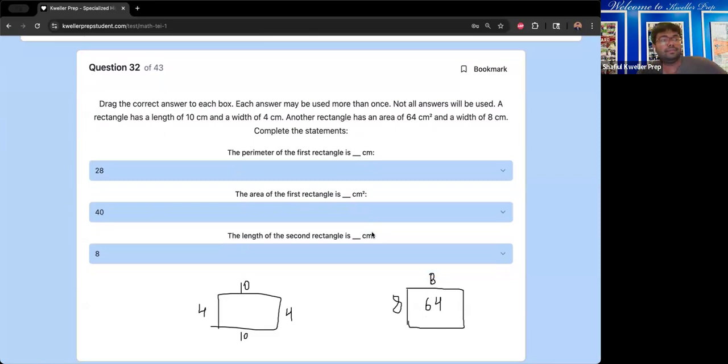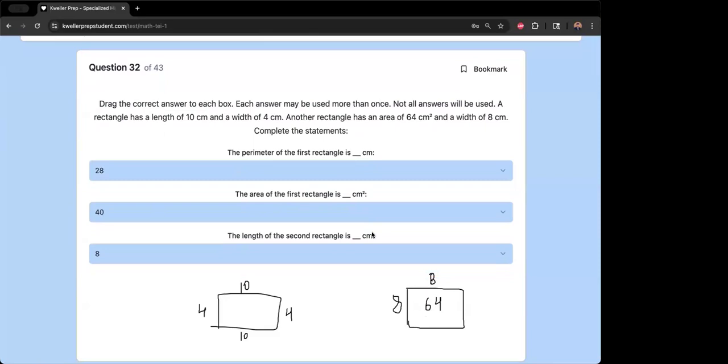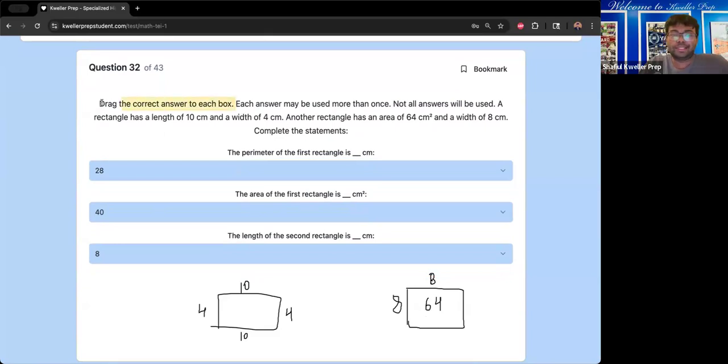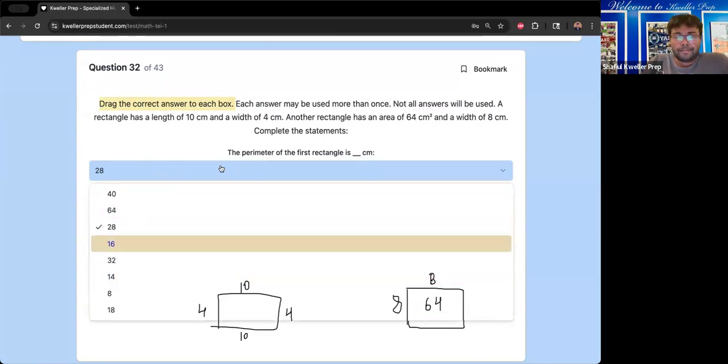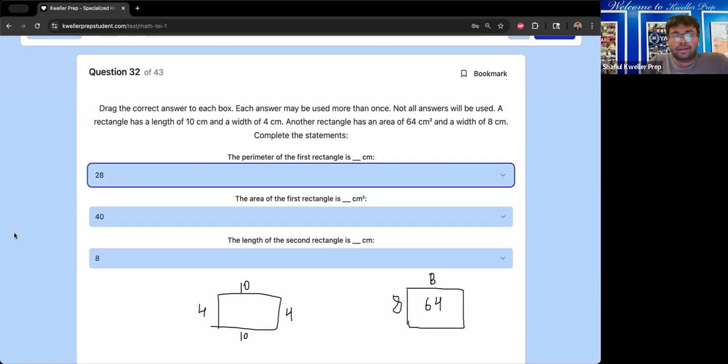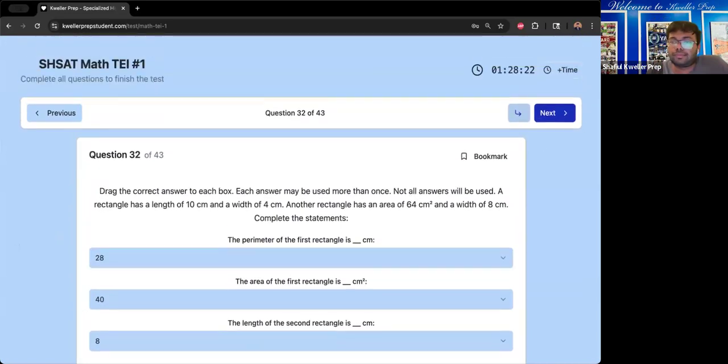Yeah, Cleo, go ahead. How come it says drag the correct answer into each box, but then there's nothing to drag to? Is that just a mistake? It's probably just a mistake. Yeah, I don't know. Sorry about that. This seems like just a drop down, like just choosing the answers. Yeah. Okay, let's do one more and then I'll open the floor.